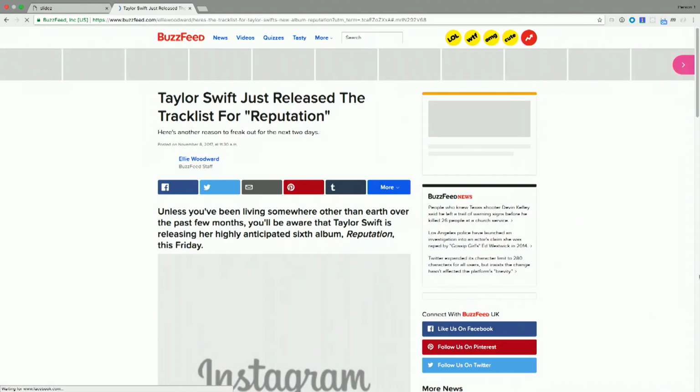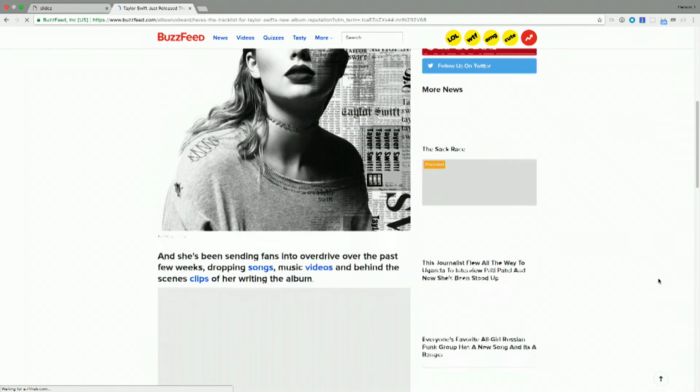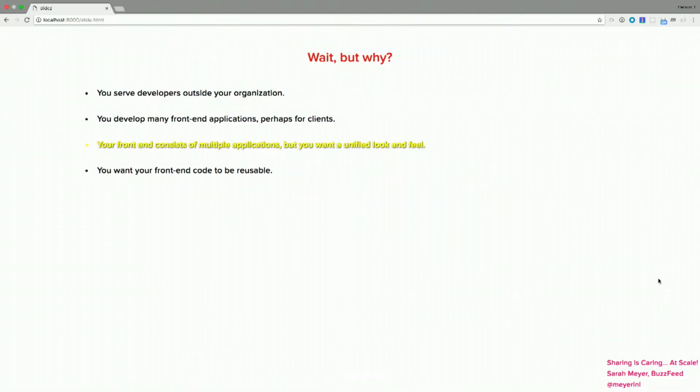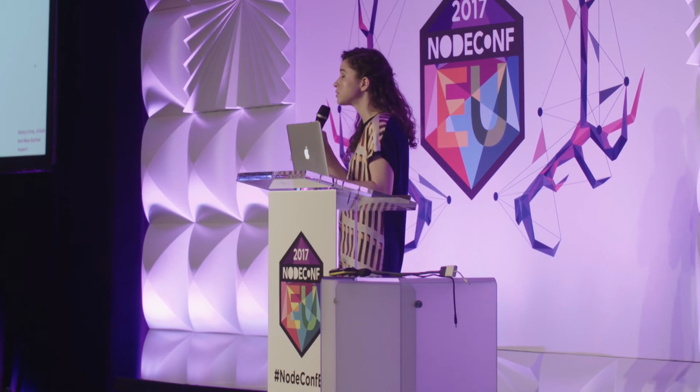But this is our main page, and this is one application called Feed Pager. And then if I go over this border to one of the article pages, I have actually gone to a different application. But you wouldn't know that, right? Based on the fonts, based on the colors, and not just the fonts and colors, but the UX elements that we have there should act exactly the same no matter what application you're on, so that our users can navigate the site extremely quickly and without having anything betray their expectations.